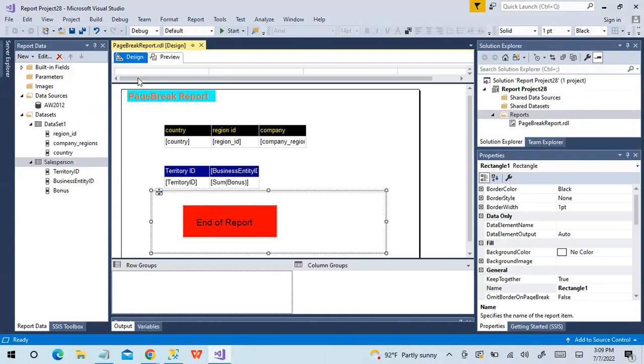And that's how you use page breaks. And like I said, the main thing is to know how to use your tools. I know this is a sloppy report, and it doesn't look good at all. I could admit that, but the main thing is knowing how to use your tools, and that's how you use one tool, which is the page break.